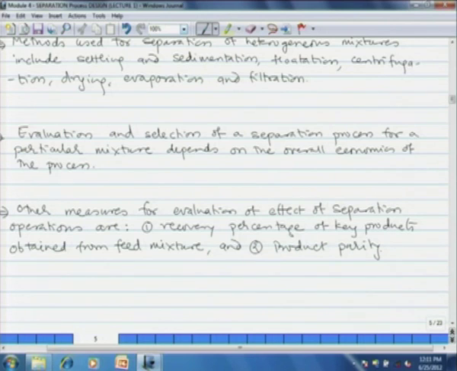However, we have to assess based on the throughput of the volume that is to be processed, the concentration that is there in the reactant or effluent of different components. Based on several factors, we have to select the best possible process that will give most effective as well as economic operations in terms of both fixed and operating cost.